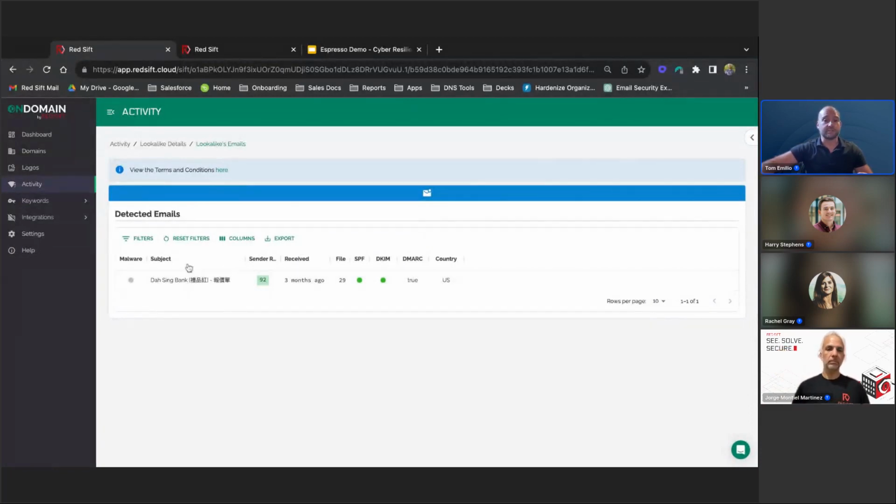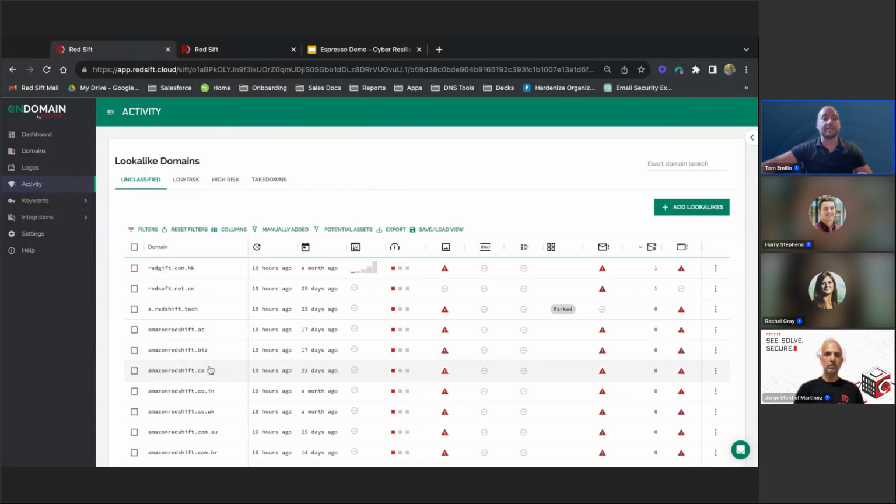But I did want to show this feature set, because usually when you're being impersonated, it can be from your own domain, right? But again, there's this whole lookalike concept. So with the lookalike engine and the spam trap network, we can ultimately understand if that bad actor has been impersonating your domain on a lookalike level, that is, and then also see what's being sent, right? So there's no PII or anything here, but the goal is, you have a solution that can detect if these emails are being sent.